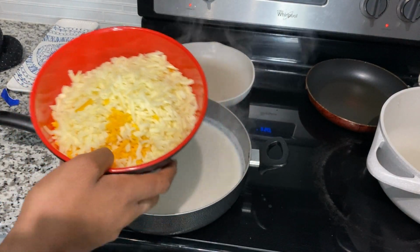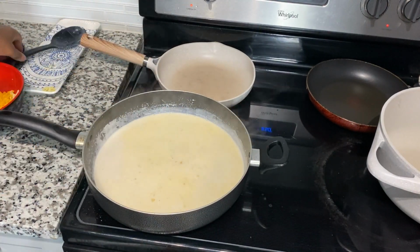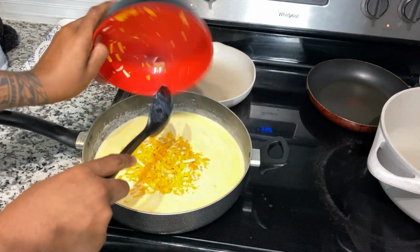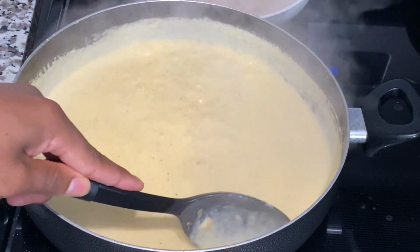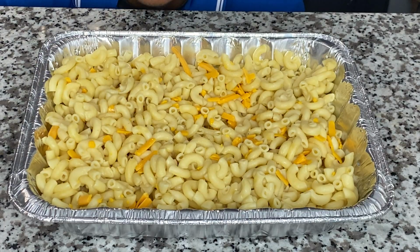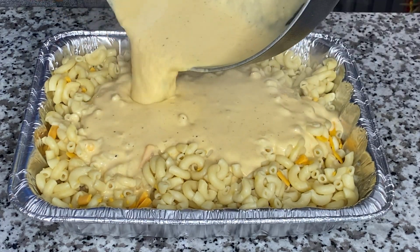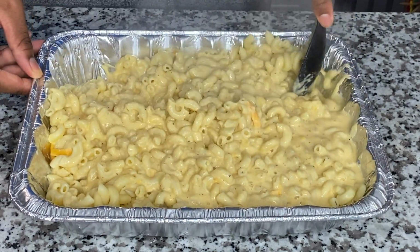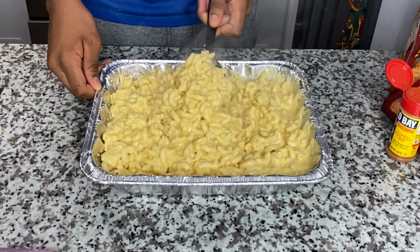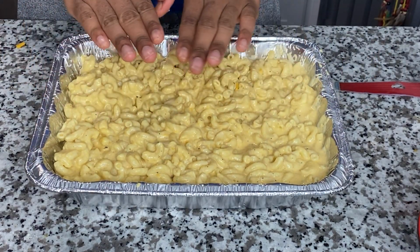Now I'm going to start adding the cheese. All right, now I'm going to pour the cheese sauce into the pan. Look at that cheese sauce. All right, now I'm going to put the shredded cheese on top.